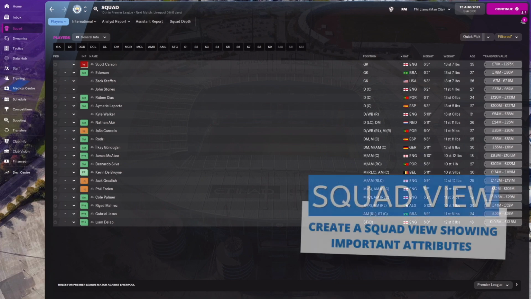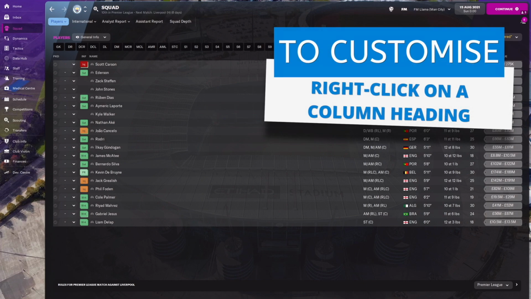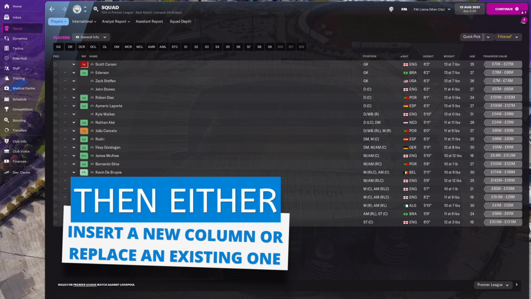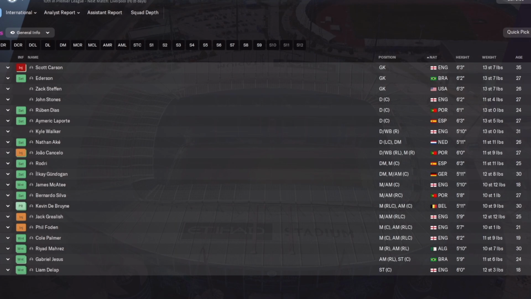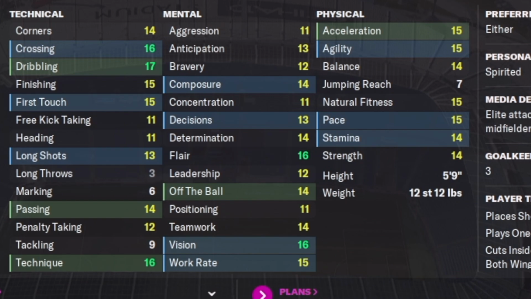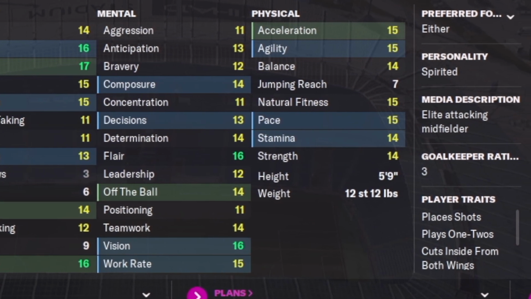But once you've selected your chosen footballing philosophy, the next task is to start embedding it in your squad. But how do you create a squad that can bring your vision for how football should be played to life? Well, perhaps the first thing you can do is to change your squad view in-game. For example, does knowing that Ederson is Brazilian, 6'2" and 27 years old really help create your footballing philosophy? And when you click on a player and there are so many attributes to look at, can you always tell what kind of footballer matches your vision?